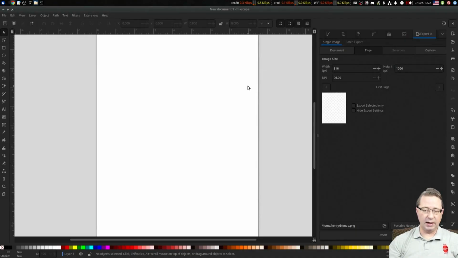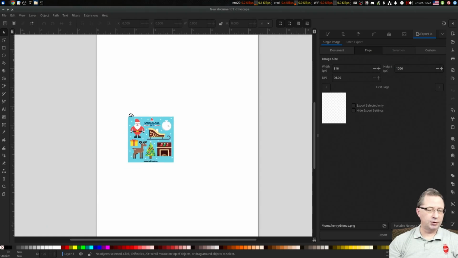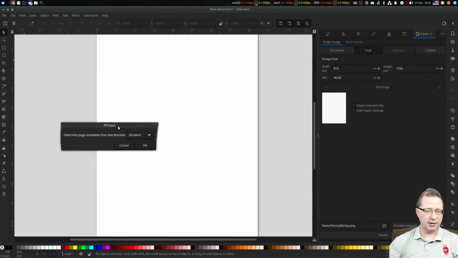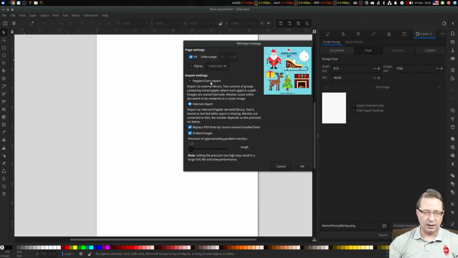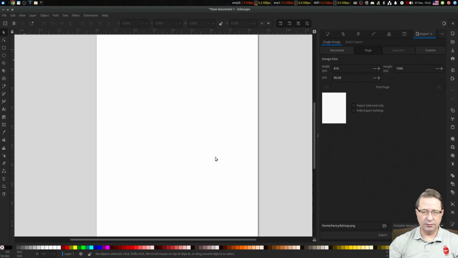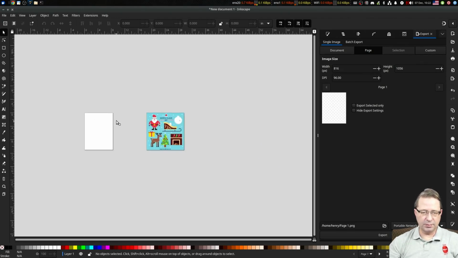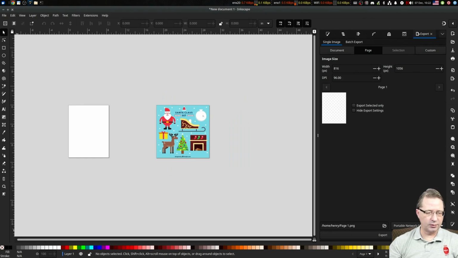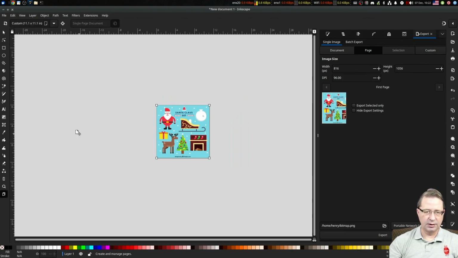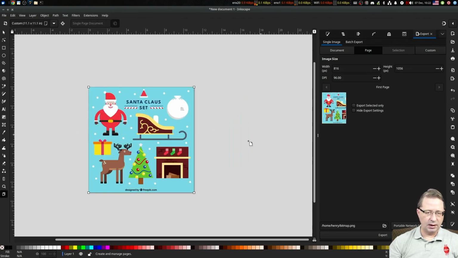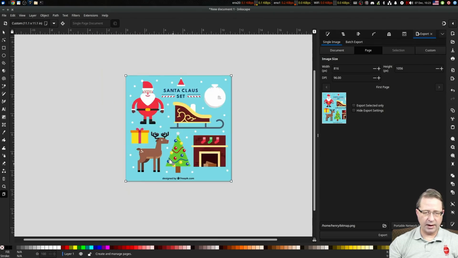So we'll start in Inkscape, and we'll start with a graphic I got from Freepik. I should be able to just drag this over and drop it in. It's asked me if I can determine that. I'll find that, that's fine. And we'll work with that, that's perfectly fine. And in Inkscape, this brings it in as a second page. No big deal, we'll just get rid of the page that's not being used. And here are our assets.